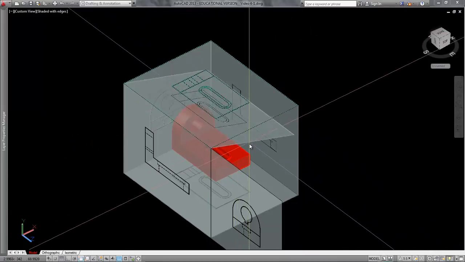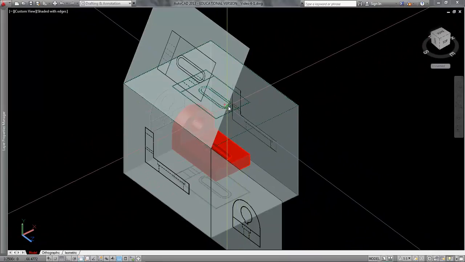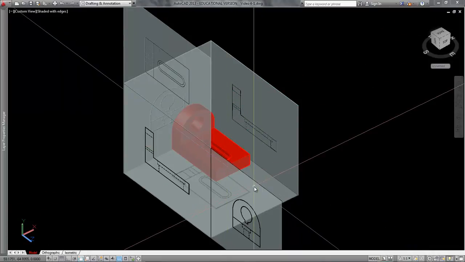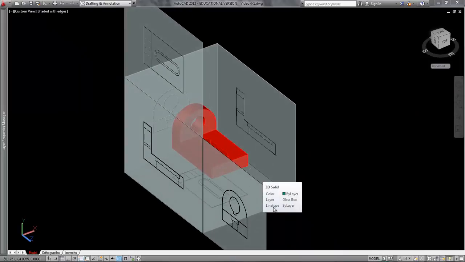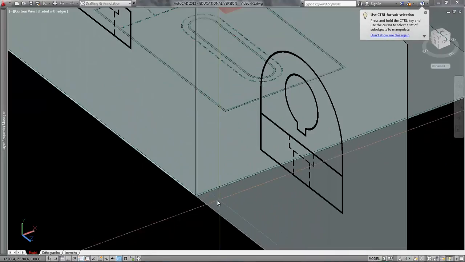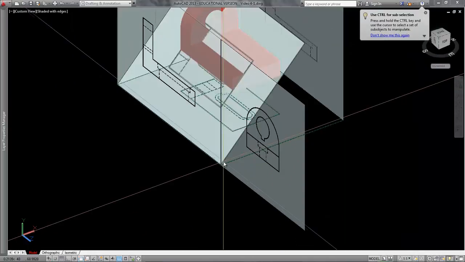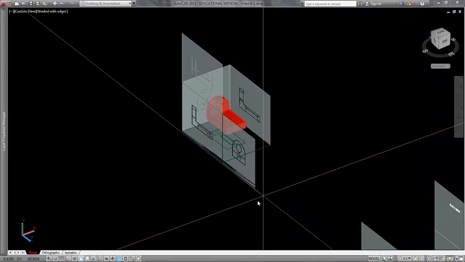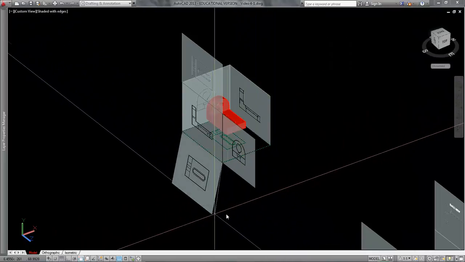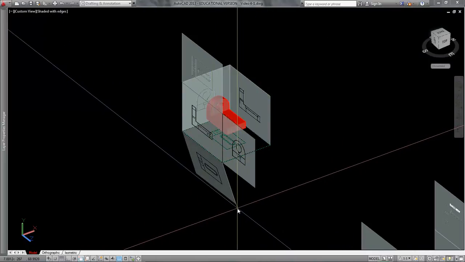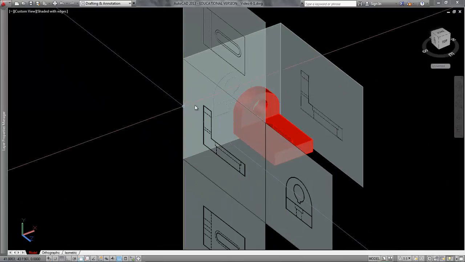In fact, every side is hinged on the front view except the rear. And we'll talk about that in just a second. So I'll unfold my top. I'm going to go ahead and unfold my bottom. Again, I'm going to hinge it on the front of the part. As I come down here, you can see how that box unfolds. So that one's going to line up.